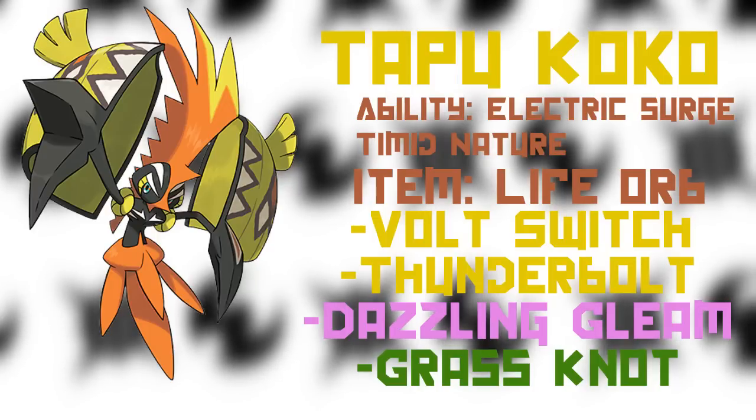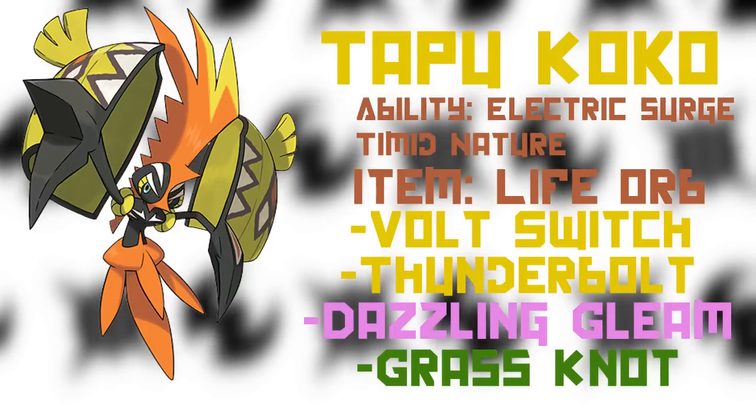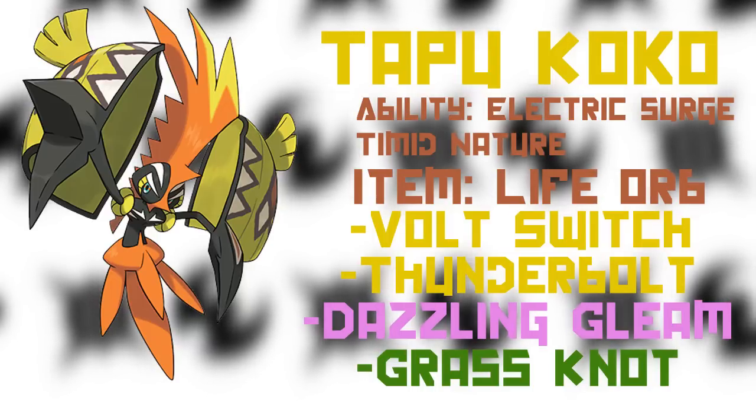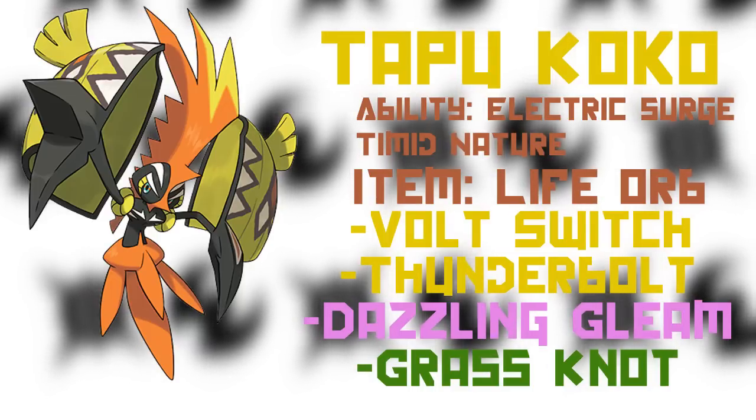He does a really good job at avoiding status. He can one-shot a lot of the Pokemon that will come at you with Thunderbolt, and if you don't think you can one-shot, you can basically Volt Switch into one of the other two. So now that we're done with Tapu Koko, we're going to get to the next one, which would be Mudsdale.